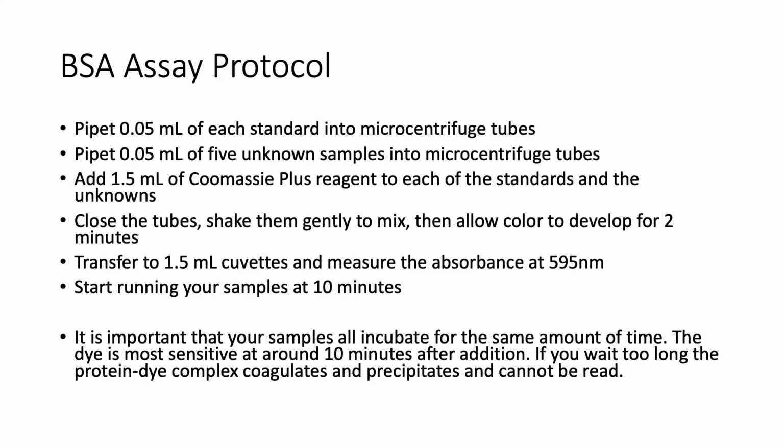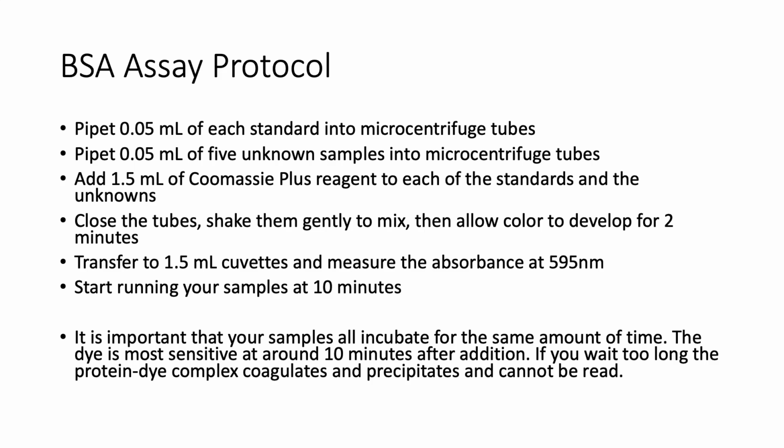Similar to the phosphate where we ran 5 samples from the river, you guys saw how much those can fluctuate depending on how you prepared the samples or how well you pipetted. So it'll be the same thing. We will have multiple trials. Then you'll add the Coomassie reagent to each of the standards and your samples. And this is where it is going to be very important that you pay attention to the timing of this experiment. So you will add your Coomassie dye, and then you will shake it up a little bit, and then as soon as you add the dye, you will start a timer.